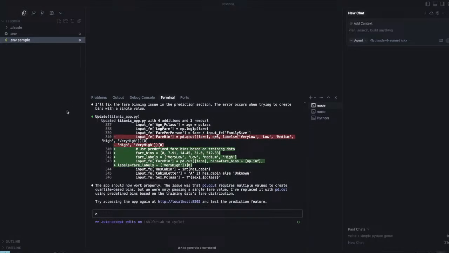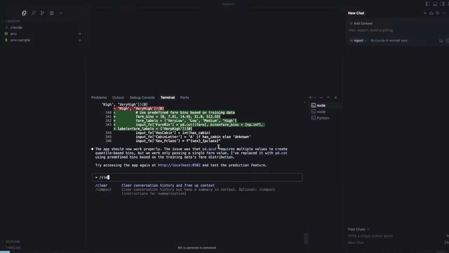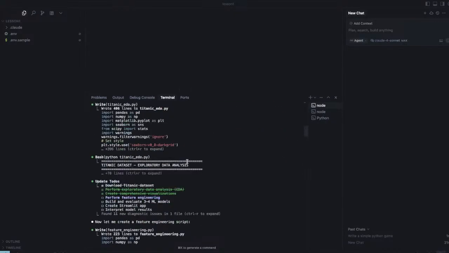Delete. Yeah, cool. So now we are going to start a new project. To do a new project, I usually close this and reopen. Otherwise, you can just type /clear, because all our previous conversations are related to the Titanic dataset.